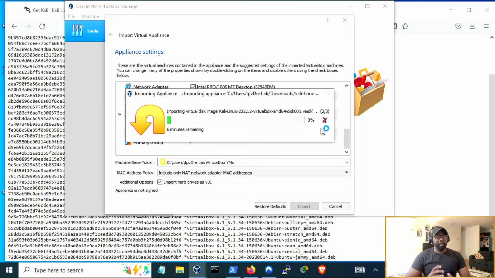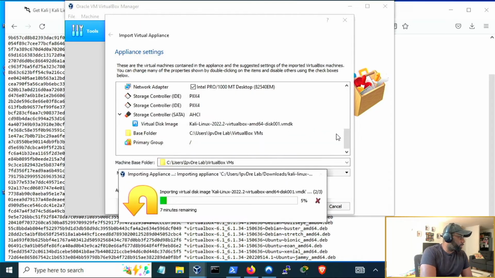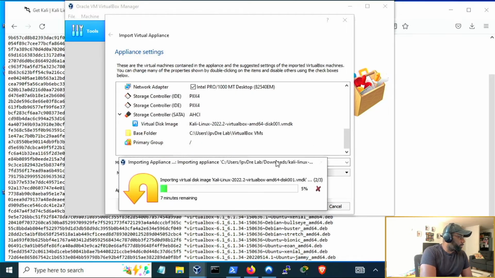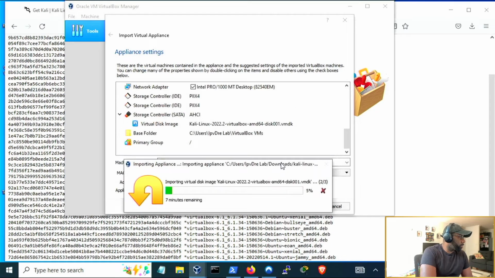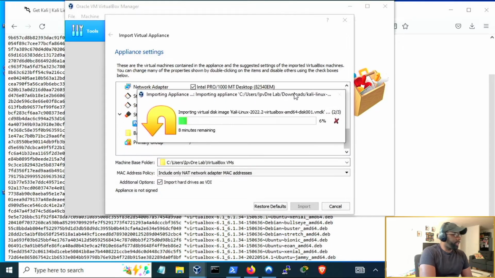I don't remember using OVAs to import Kali Linux. Oh, I forgot to set the storage that it's using. I think it should be good. Let's see what happens. Should be straightforward.